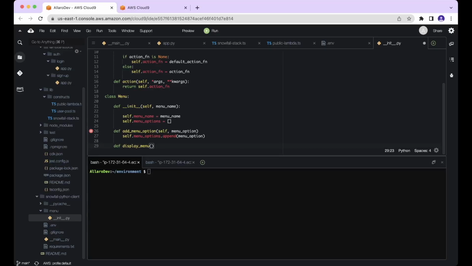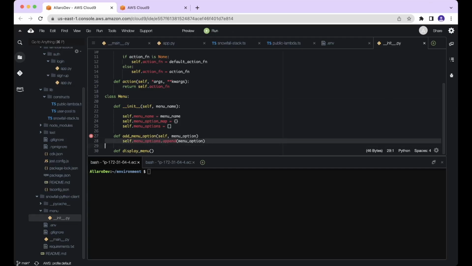In addition to maintaining a list of options, it has to maintain a map of input keys to options. We'll use the index, or the length of the list, as the input key. So the first option will be 1, second option 2, etc.